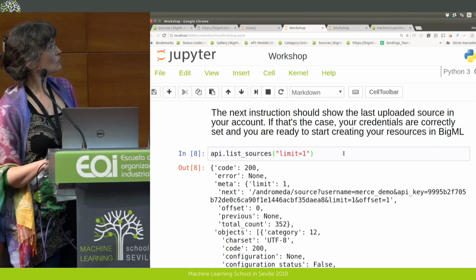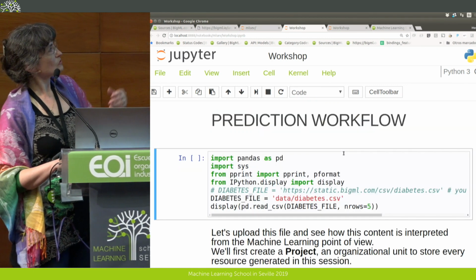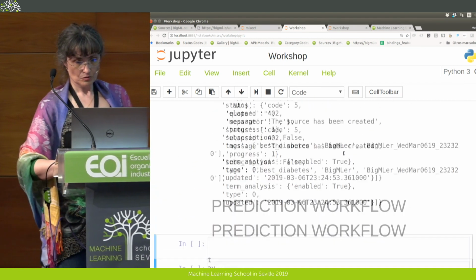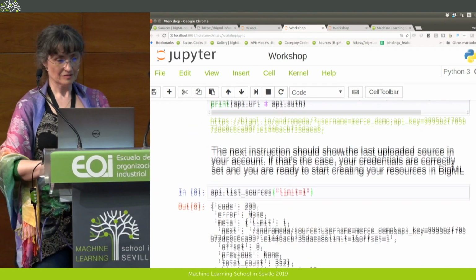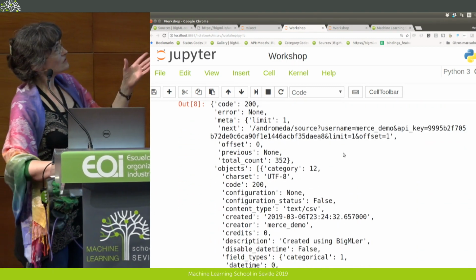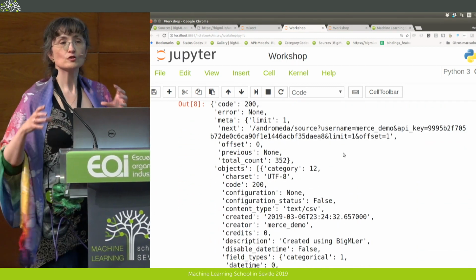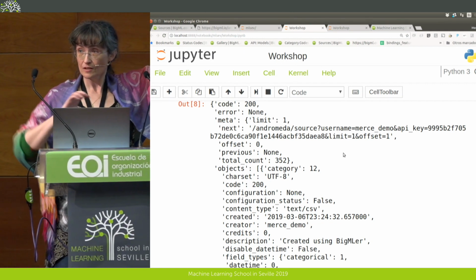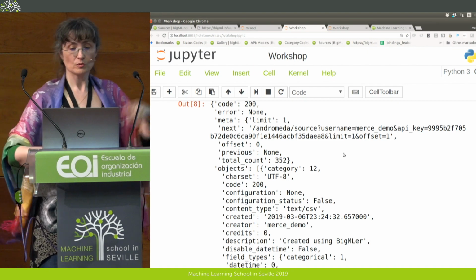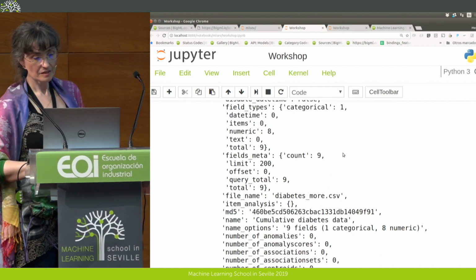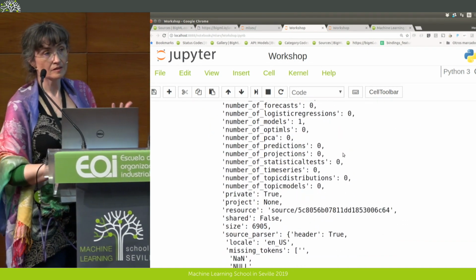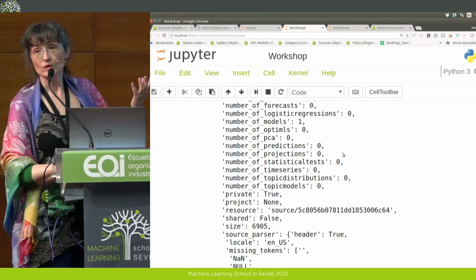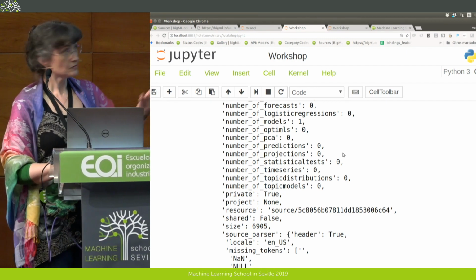So, oops, I think I just jumped a bit. Okay, so that's the list of the first source. The information about the last file I uploaded and the source that was created is just here. And it's a JSON, which in Python is naturally mapped into a dictionary for those who use it.